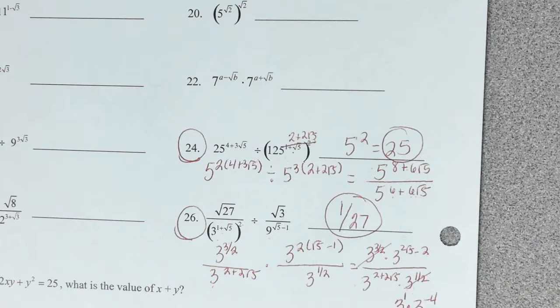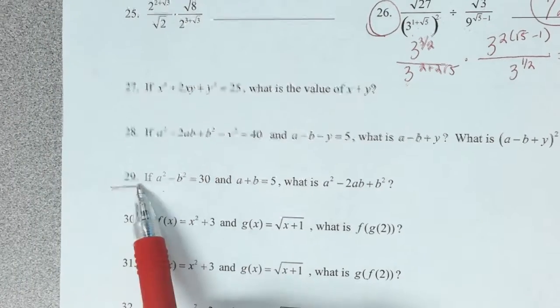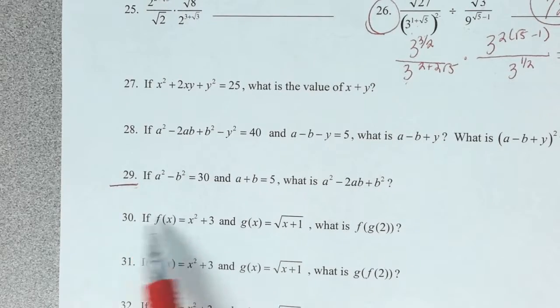Questions? All right, so I want you guys to take the rest of the time in class. I want you to get down to number 29. You can stop there. The rest of those we'll do tomorrow in class. So I put some of the first answers on the board up through 17. So I want you to work each problem, check your answer as you go. Okay, if you start missing a lot, then come up and see me and see if we can get it figured out together. Okay?